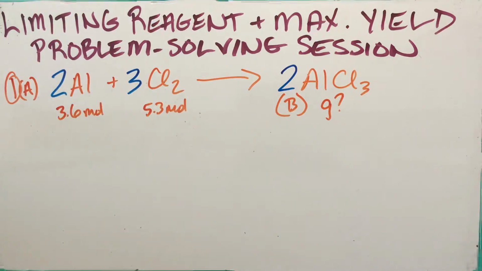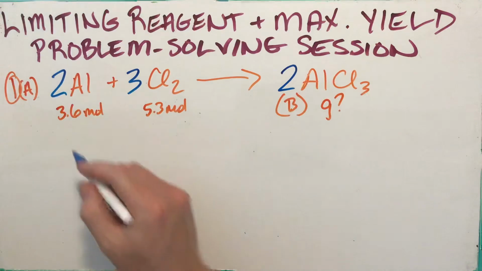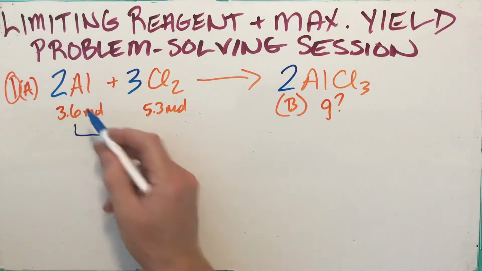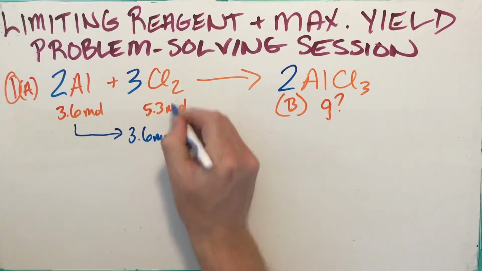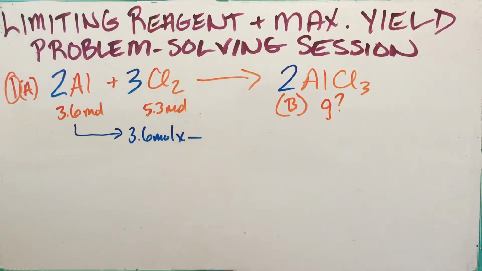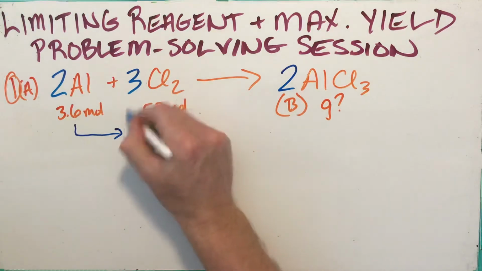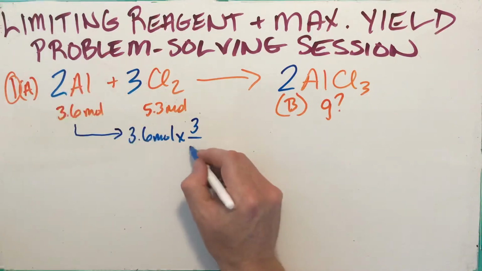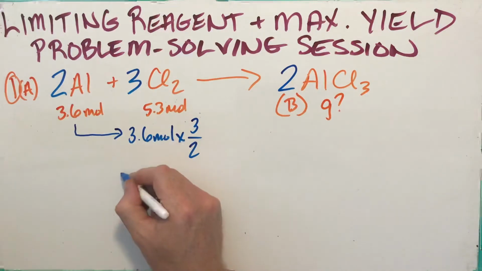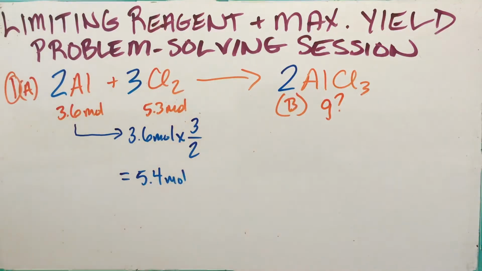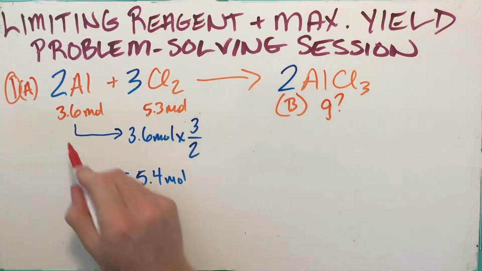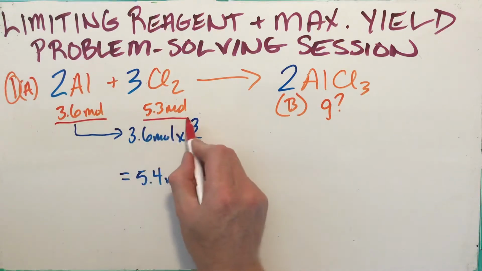All right, so what I'm going to do, I always take this one that is on the left. It's the way I do it. It's not the be all and end all. You can take this one over here. But I'm going to multiply it by the mole ratio, which the head of the arrow is at 3, over the heel of the arrow, which is at 2, head over heels for my mole ratio. And then I end up with 5.4 moles.